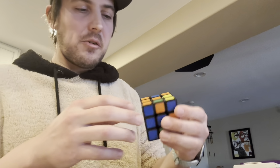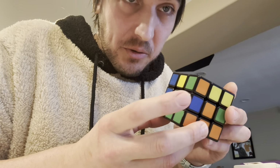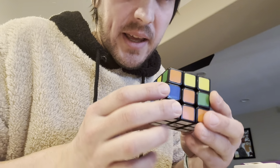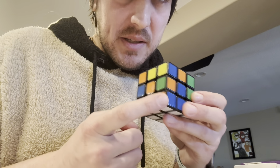Okay, so back to our solve here. What we want to do is insert the right colored pieces into these edges. And these are edges just like the white edges. These are edges also, they're just not white edge pieces. These are colored edge pieces. And these ones just go right with the same color scheme.